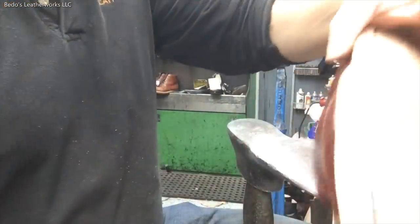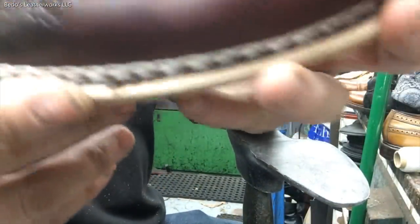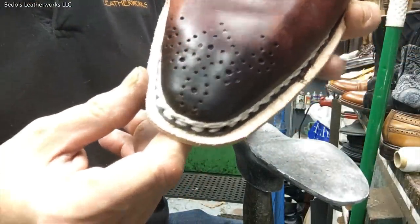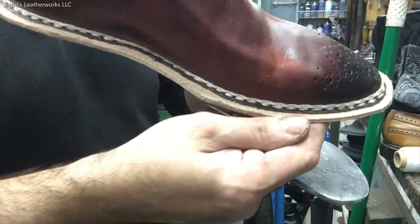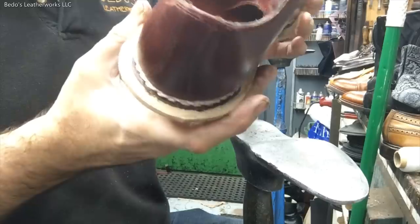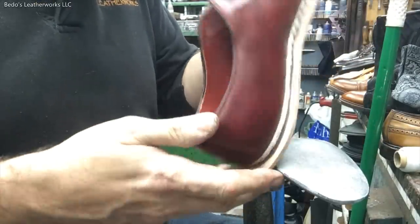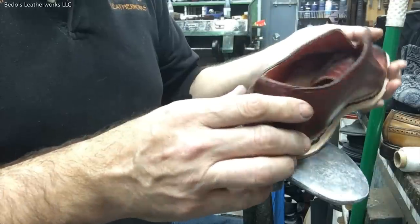Okay, now you guys remember that little area that was broken right there? So I glued that in there, but once it gets cleaned up, you won't know it was broken at all. Oh my lordy, lordy, lord. We're getting there, we're getting there. Damn, this is so exciting. Who else gets excited about a shoe? I don't know.